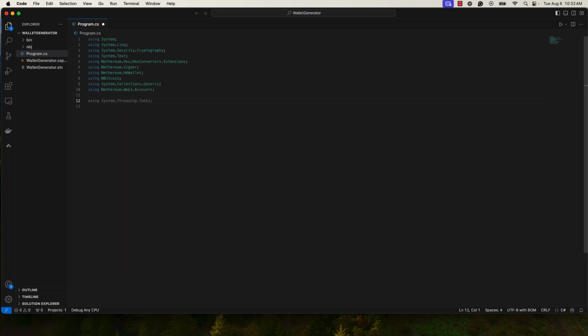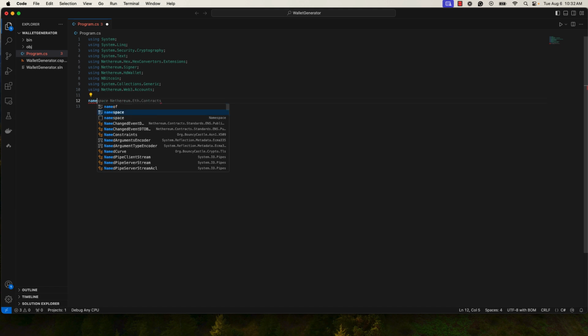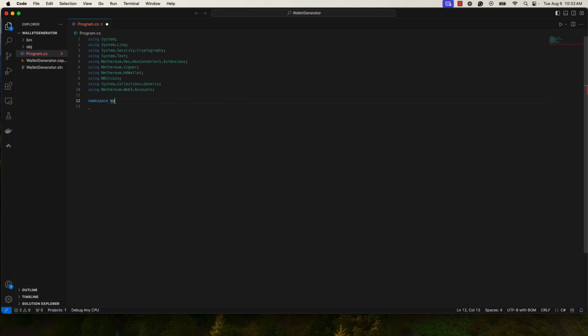Okay. We'll create a little namespace, Generator, and we'll just call this class Wallets. And then we'll create our main entry point.